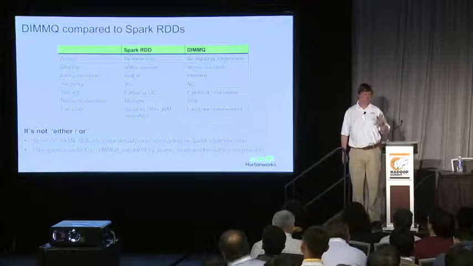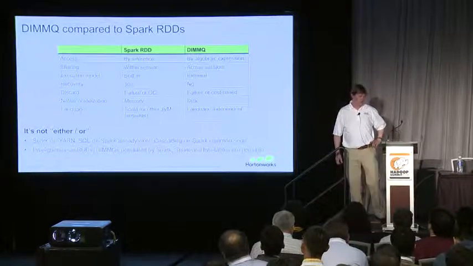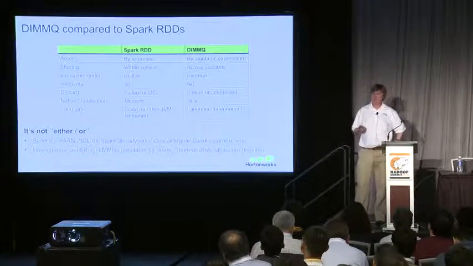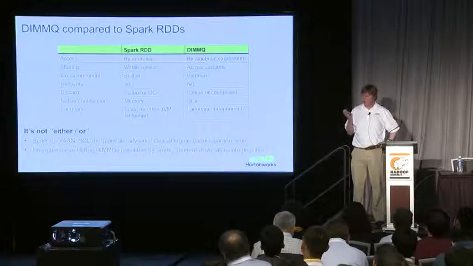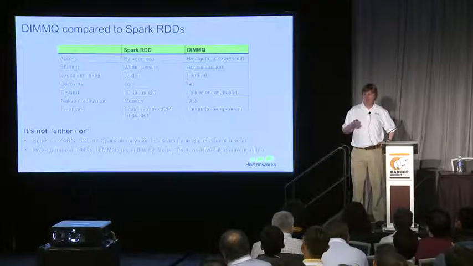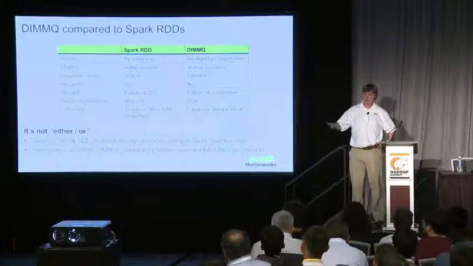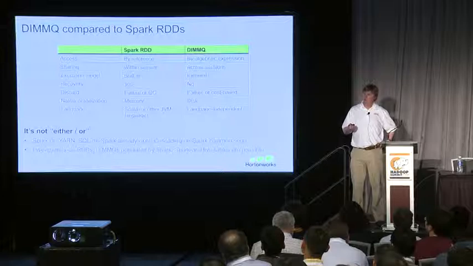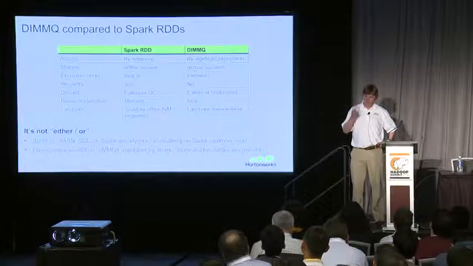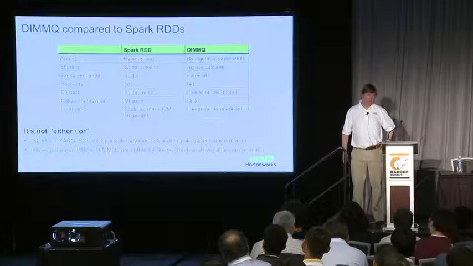If you want to see more about these differences, the number one difference is how you access it. In these materialized views, you access them by the optimizer algebraically mapping the expression of the SQL query onto the expression that defined the view. Whereas in Spark, if you want to use an RDD, you basically need to use a variable which contains a pointer to the RDD. And that's a fundamental difference.